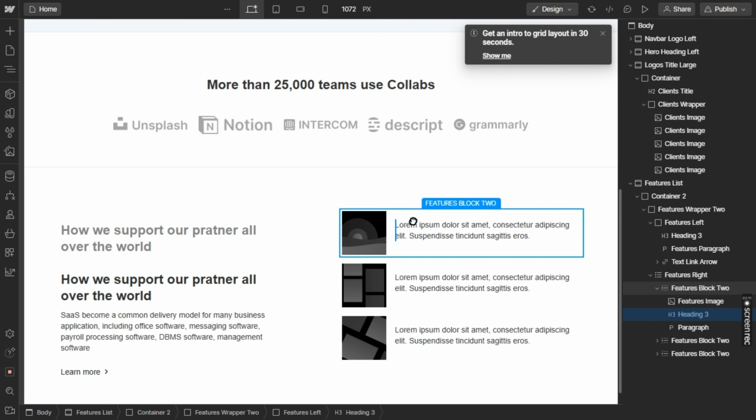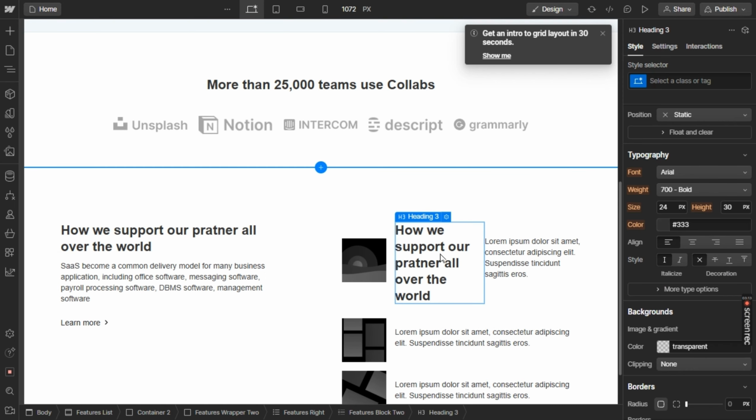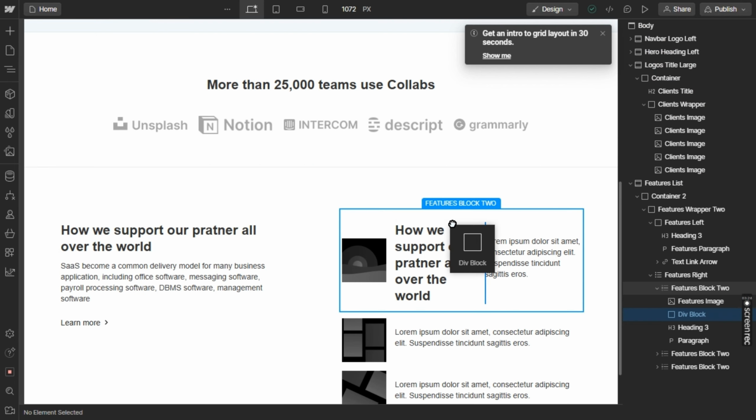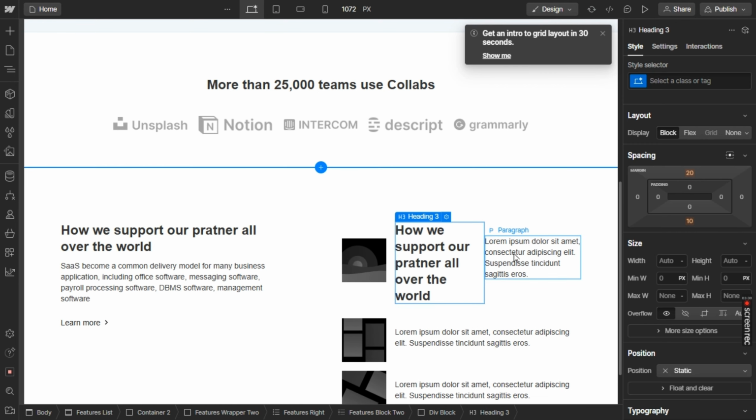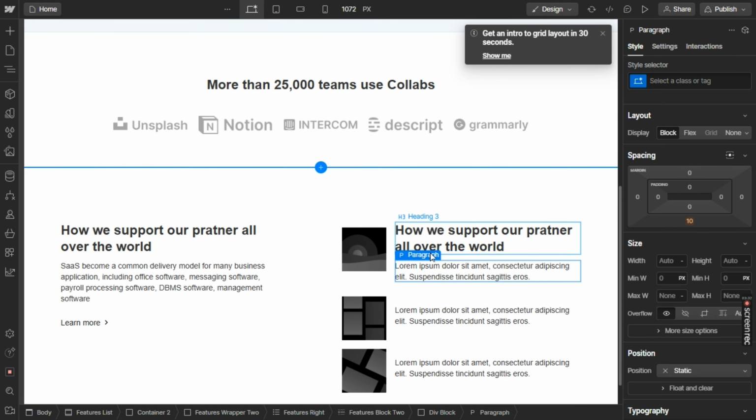And what I think, we need a heading here. So everything is in flex. So for fixing this, I need a div, where we can put all the elements which layout we want to customize.